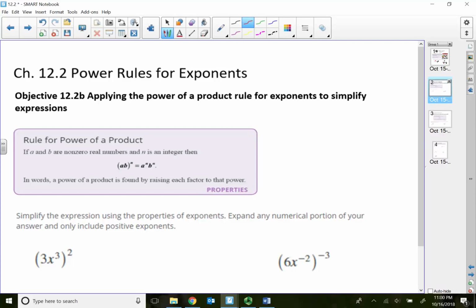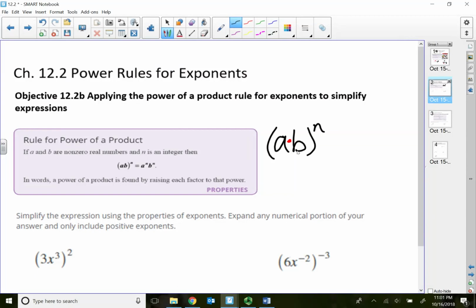4.2. In this lecture video, let's take a look at another power rule. Again, this is a power rule. We just call them specifically power of a product. So what's going on now is for any real number a times b, whole thing raised into an outer exponent on the outside. So this is a times b, which is one term in the parenthesis. So I got one term in the parenthesis, and I have a parenthesis with the exponent on the outside. So we are supposed to multiply their exponents.